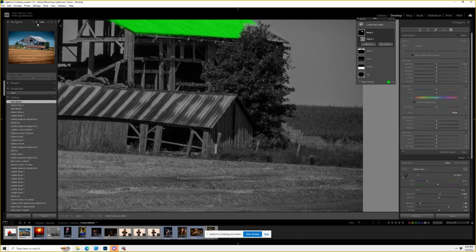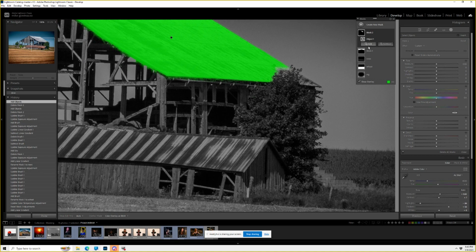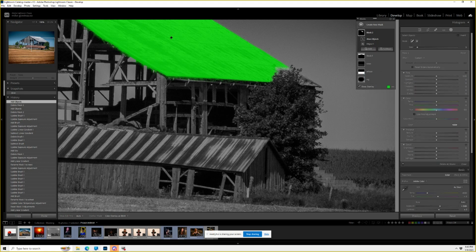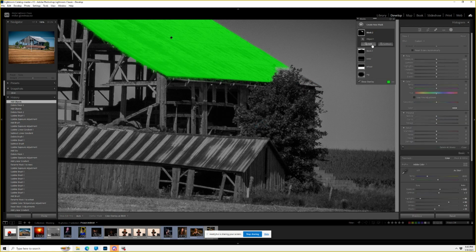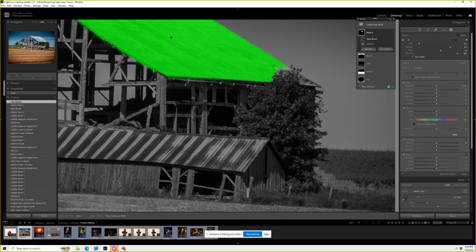Okay, now, there's a little piece on the corner missing over here. So I can come over here, and I can say add, and I can add brush. I can add a circle. I can add anything I want, but I'll just say add another object, and I'll try to select just little bits of the roof here, and see what it does. No, it couldn't find anything. All right, so I will just add brush, and I'll have to be a little more careful. I've got my mask turned on, so I'll just do a little bit in here, and I don't think it's going to make a difference.